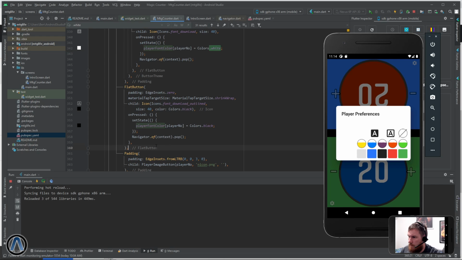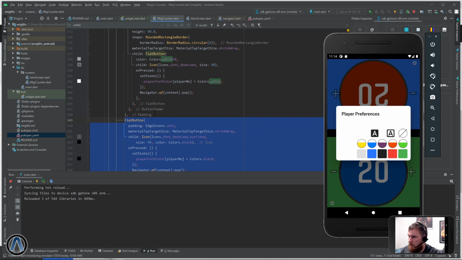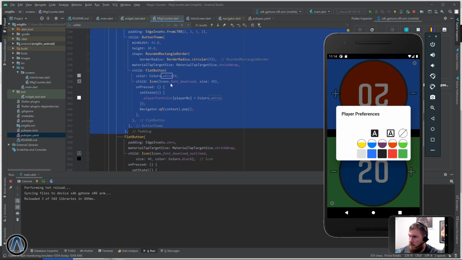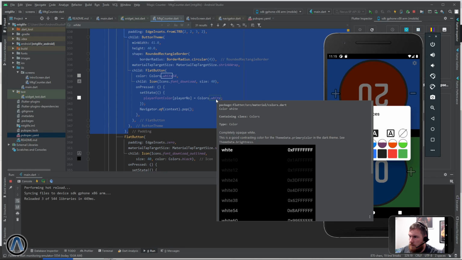Meantime, don't mind this shorter version of this. So that's white 54. Oh no, colors white.